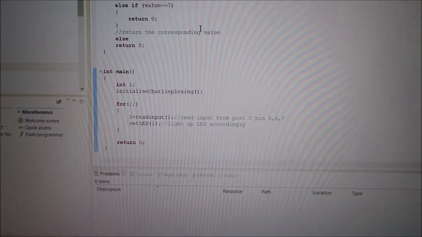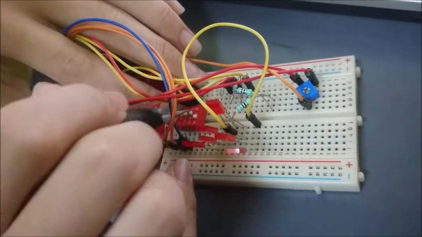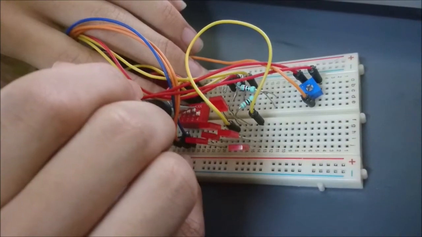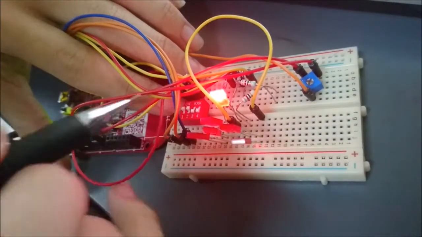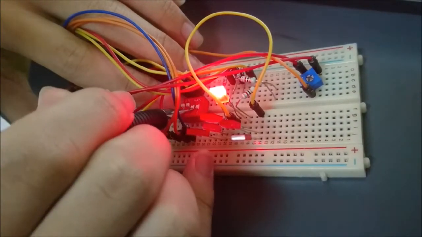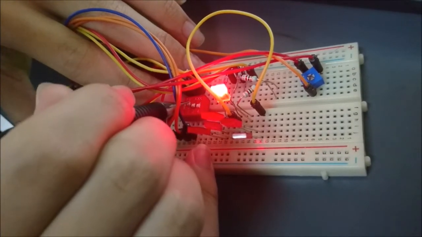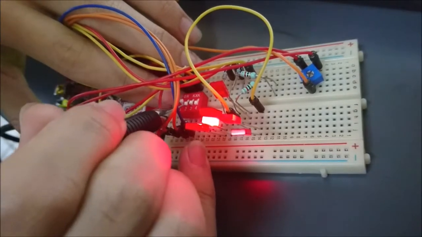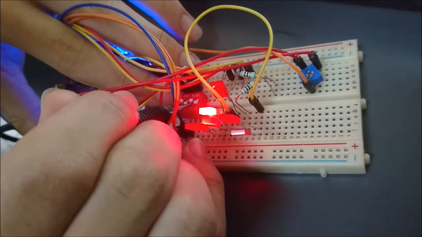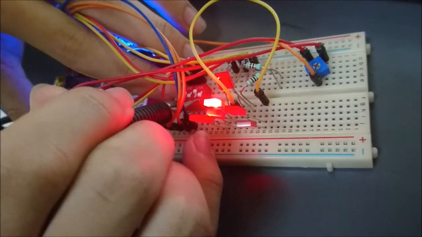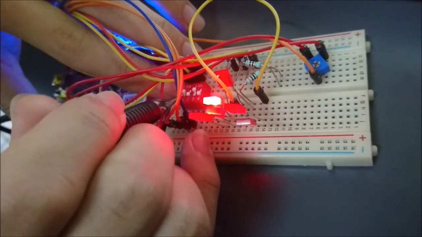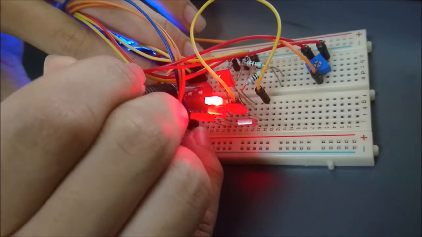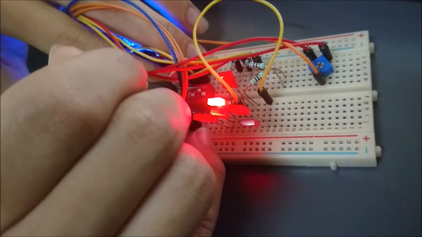So for the first LED to light up, we switch it to 0, 0, 1, which you can see that the first LED lights up. And for the second LED to light up, we switch it to 0, 1, 0. And for the third LED to light up, we set it to 0, 1, 1.